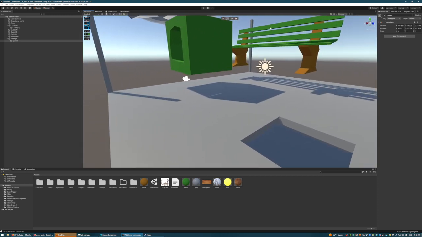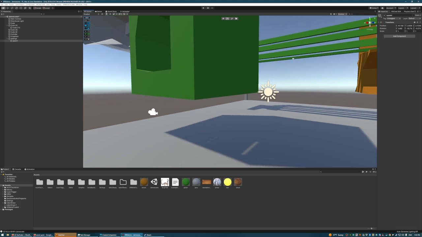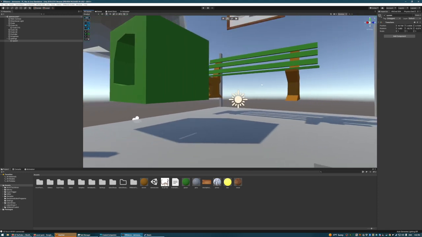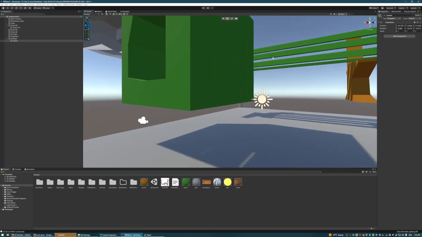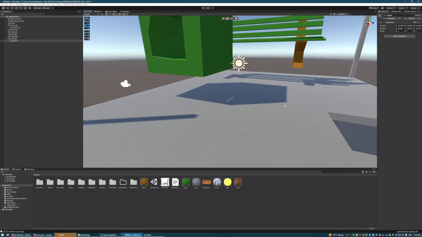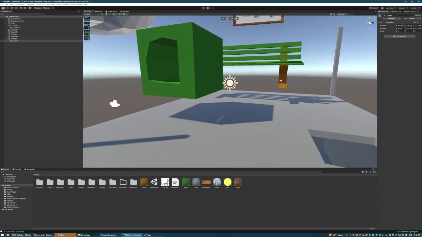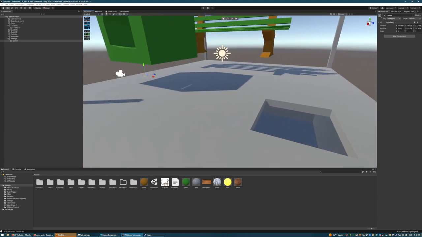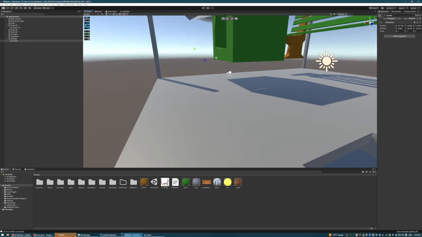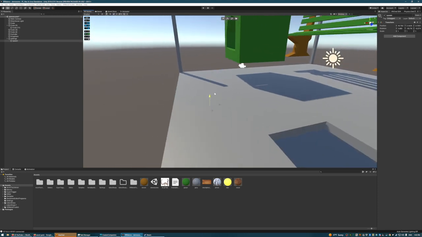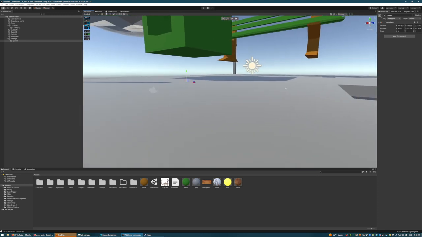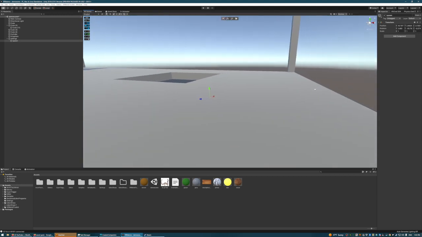That will bring whatever you have toward you, or center in front of the camera. That being lights, objects, whatever you have selected. Control-Alt-F, or sorry, Control-Shift-F brings that to your location. Yeah, so there's my spawn. You're going to spawn in the direction of the blue line there, by the way.